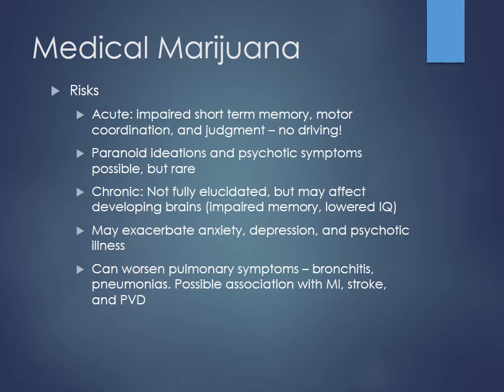Chronically, we don't know all of the effects, right? Because it's hard to do studies. Because federally, what is marijuana still scheduled? Still a Schedule 1 substance federally, so it's been very difficult to actually do the studies. And it's kind of interesting because I was looking at some documentaries, and they were saying that the one place where basically all of the marijuana for research was coming from was one university that was growing it.